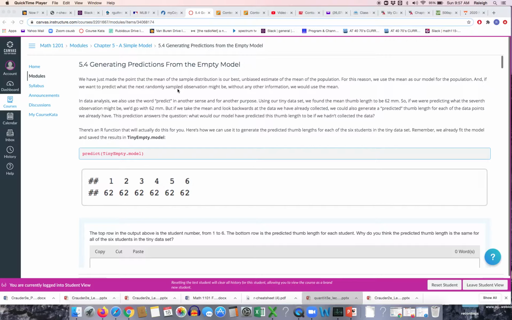In the absence of any other information, that is, which of course is what we would like to get if possible. Well, anyways, they put for 6 people a thumb length of 62 millimeters. And they go through a couple of hoops here, which you can definitely read. But we're going to be looking at the prediction, basically, to boil it down.